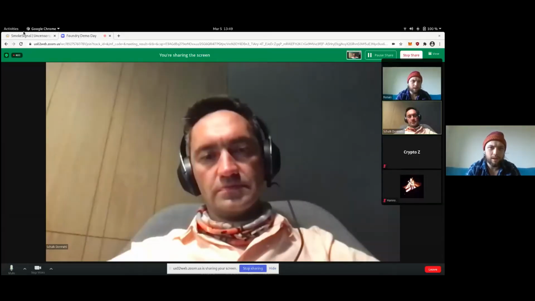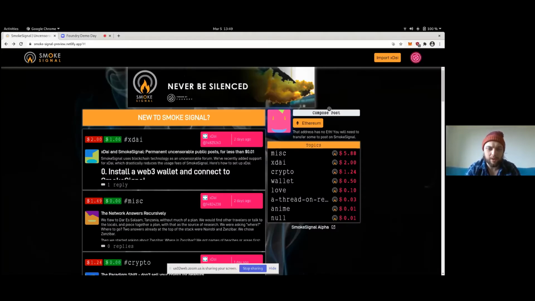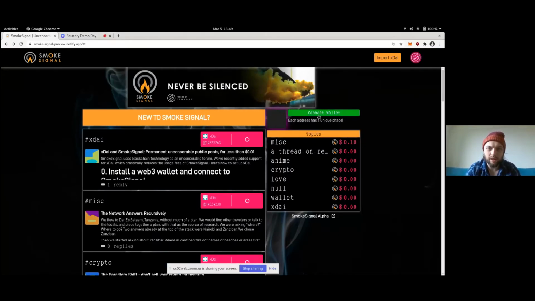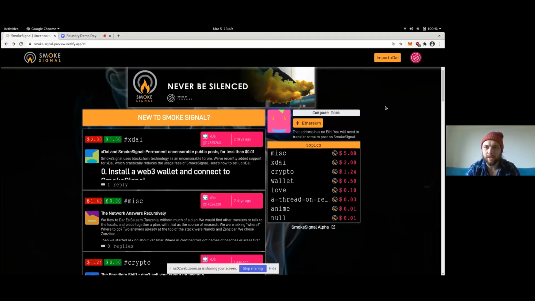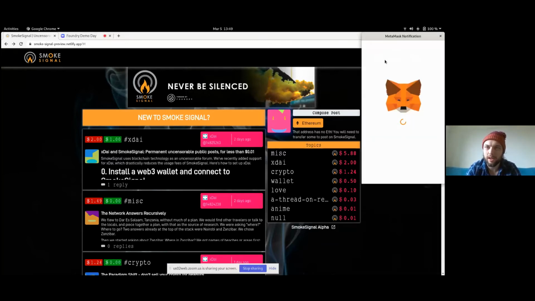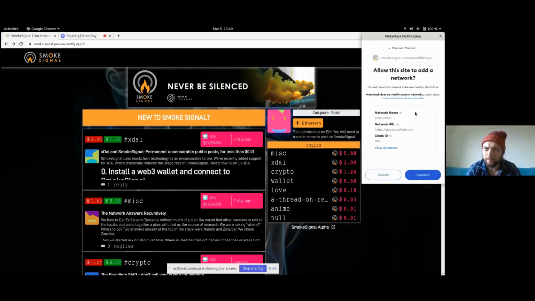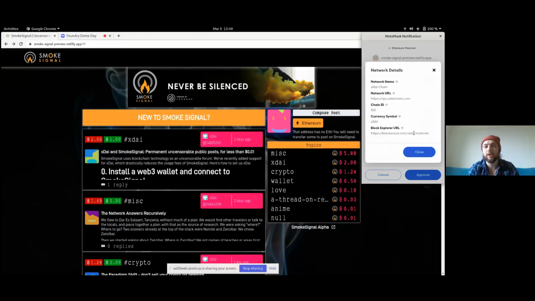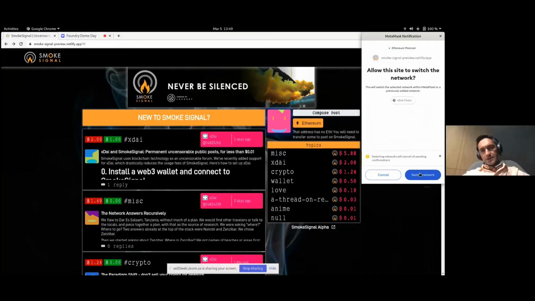Okay. So connect wallet here on Ethereum, and then I can just click this import xDAI, and this should add the xDAI chain to MetaMask. That should be all the details that we were advising people to enter manually, but this makes it a lot easier. And it'll switch to the network for you.